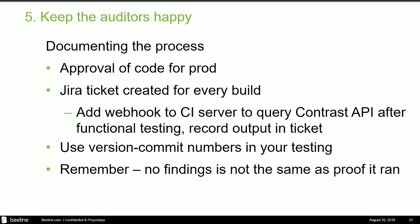So for our case, what we had to do was we got the product team involved because we needed to prove that the developers had been authorized to start working on whatever projects they were working on. And we had to go all the way back to the start of the quarter with the large projects. So while code might have been deployed 30 to 40 times a day, we did still have to show that at some point in time a larger project was envisioned and that the C-level and then the product team had also approved that it was going to happen.